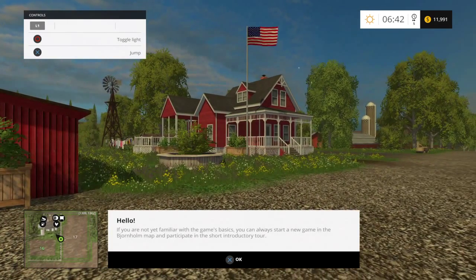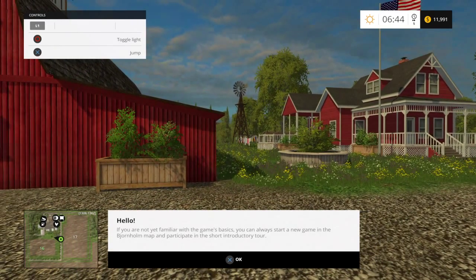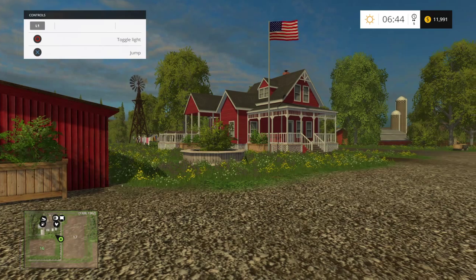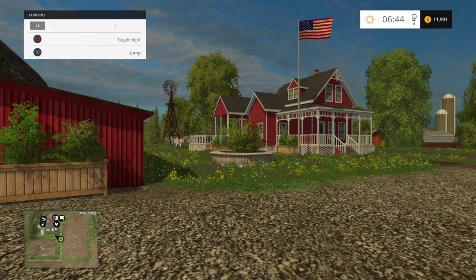The main difference is going to be the controls. As you can see up in the top left, you can see the different controls. In the very top bar, you see L1, and if I press L1, it'll give me further options. Otherwise, I can hit O to toggle the light, which you can't really see right now because it's not dark. Oh, that's why, because I had to hit X to get out of the thing. Now you can probably see it. There you go.